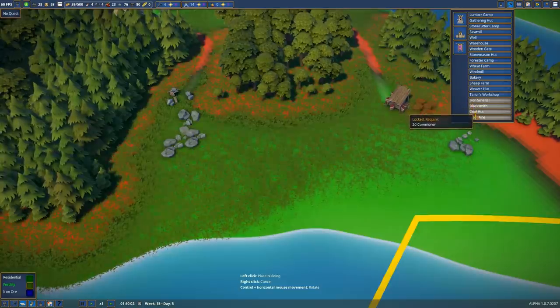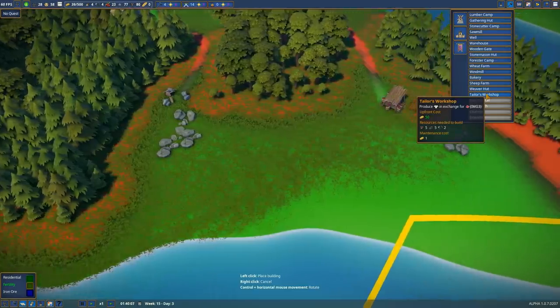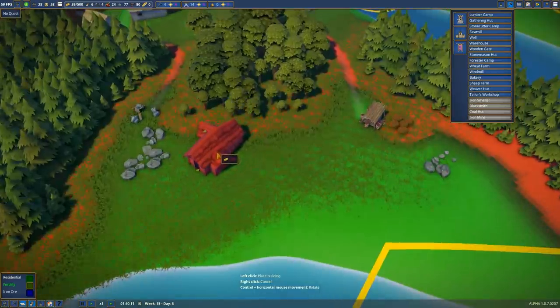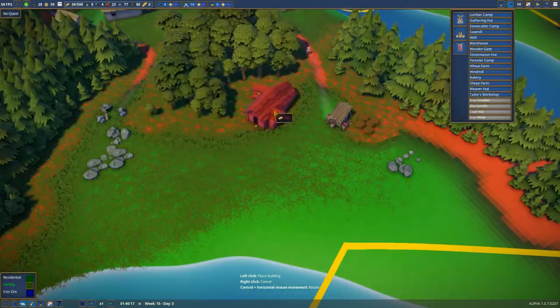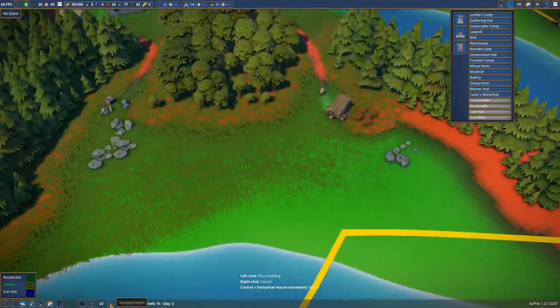Iron smelter, blacksmith, that'll come in time. But we need wool from sheep. So we're going to have this be the farm for, what do you call it? Grain. We can just plonk the farm itself here on the unfertile land. Probably here's a good place, I think. As soon as we get 100 gold, that is, so we'll up the speed.